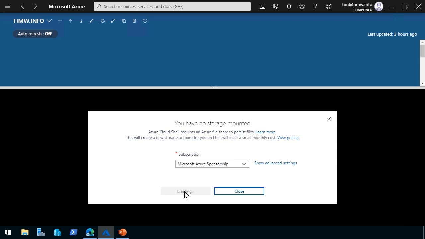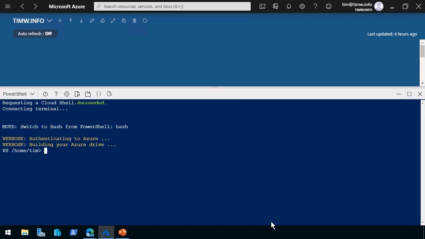And the value proposition of that is you can store your scripts and your work files in your own home folder. And then from wherever you are in the world, you can log into Cloud Shell and you have all of your stuff. It's stored in a storage account, in a general purpose Azure storage account, specifically in the file service as a file share. Once you're in the Cloud Shell environment, it automatically authenticates you as the account that you're logged into the portal with, so that's another advantage.